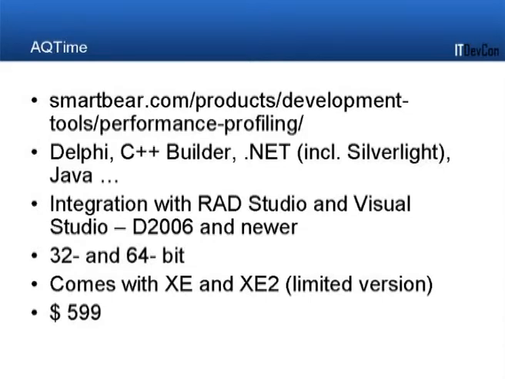It's bloody expensive. But the good thing is that you get it in XE and XE2, not in the starter, but I think in all other editions. It definitely is there in the Professional. Today I will be running XE for demos, because my XE2 installation on this notebook is a trial version only, and the trial doesn't install AQtime. So if you want to test it, you need to have a full Delphi install.